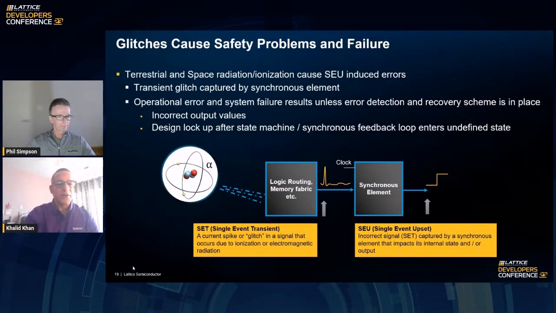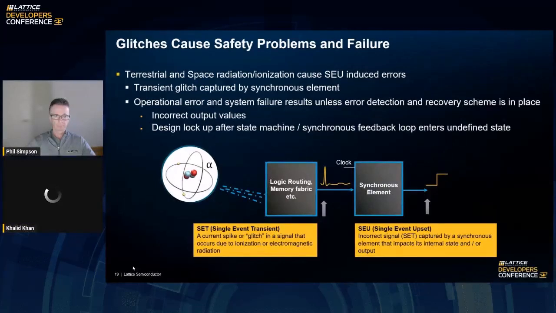Radiation events in our atmosphere can cause unpredictable errors in electronic systems. An electromagnetic radiation glitch can cause a bit flip in a register or a stored value in a memory element of the FPGA fabric. Then it becomes a single event upset, or SEU, error. If this error is not detected or corrected, it can propagate into your system and potentially cause a total system failure.